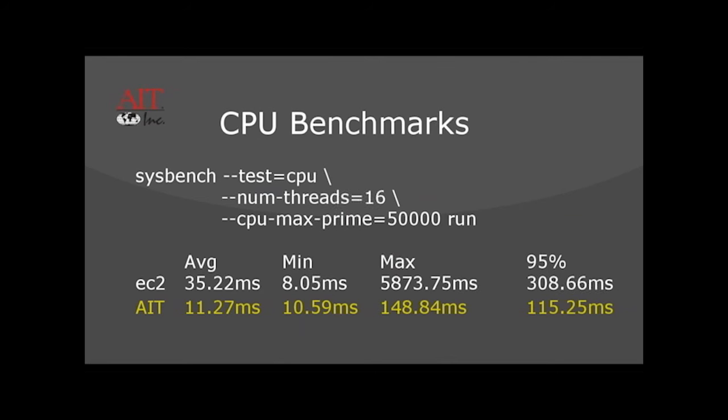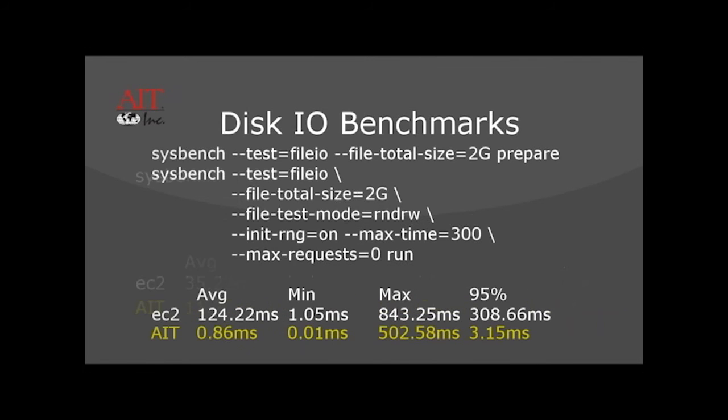The next slide I want to show you talks about CPU benchmarks, and this is a very technical slide, but the highlights are we used an application called SysBench, which runs through a period of tests, and we have the tests listed there. This shows that with the EC2 instances versus that dedicated private cloud, our processor performed better. This is subject to debate because Amazon Web Services uses a lot of different types of processors for their EC2 instances, but we compared against an E5-2640, I believe, with the double extra large instance. You can see the average is really the focal point here. You're getting better performance on that hardware-based processor that isn't shared.